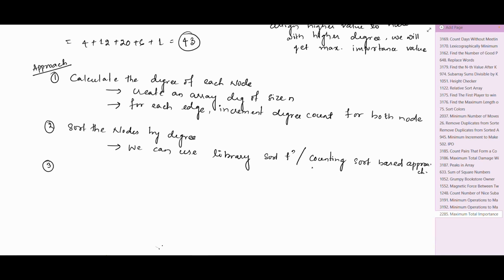Now the third step is to assign values 1 to n to nodes. That is, we need to assign unique values to each node.